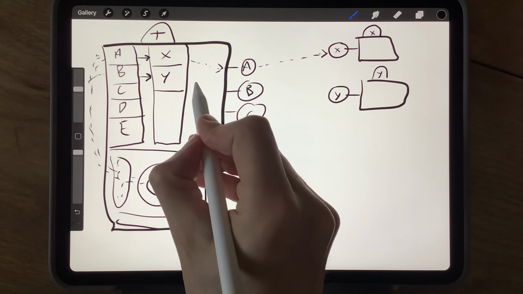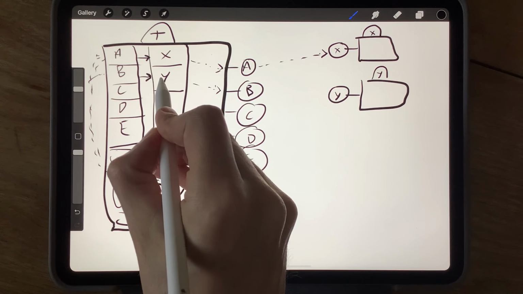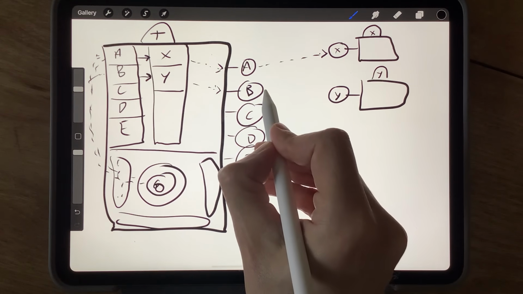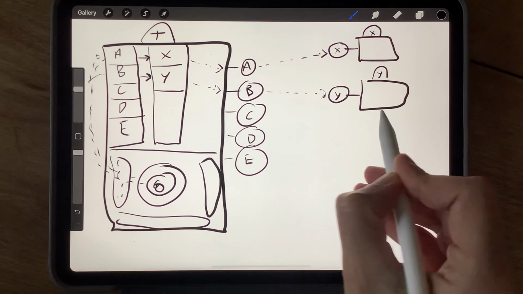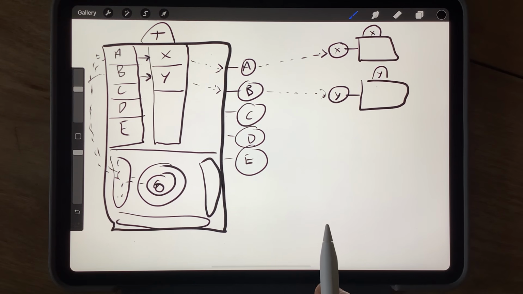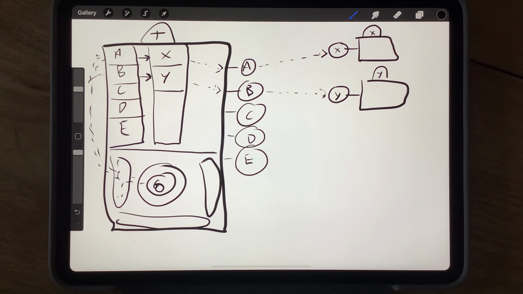And similarly, B is going to Y. So it says, okay, you've got mail to this destination on port B. And then application Y gets the message and does stuff. Hopefully that's pretty straightforward and clear. That's what's going on when you're just running apps standalone.